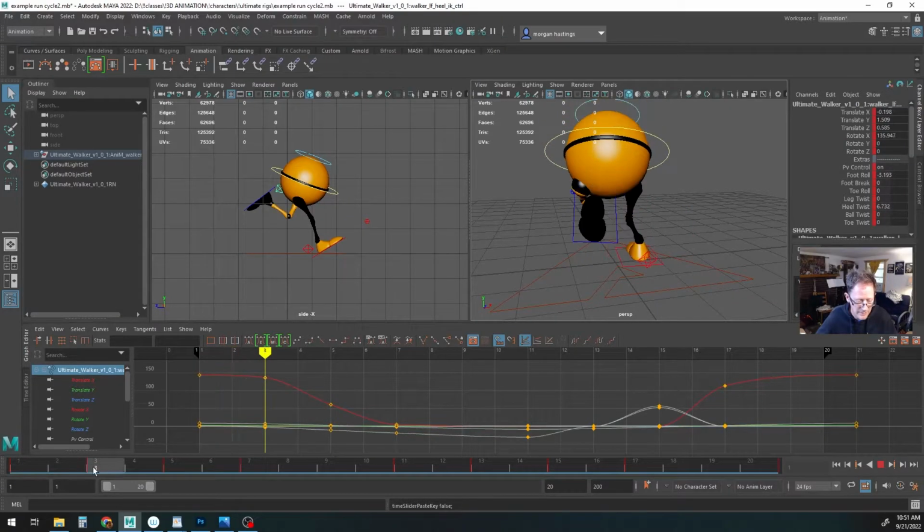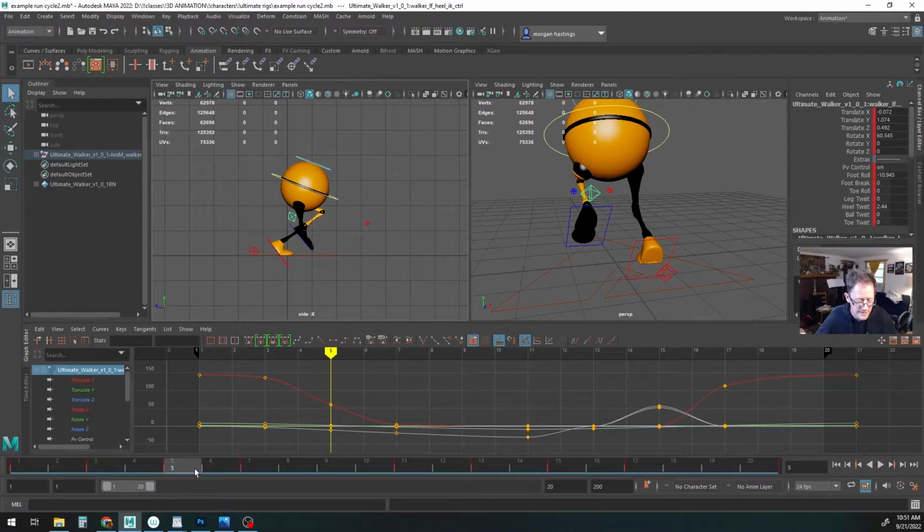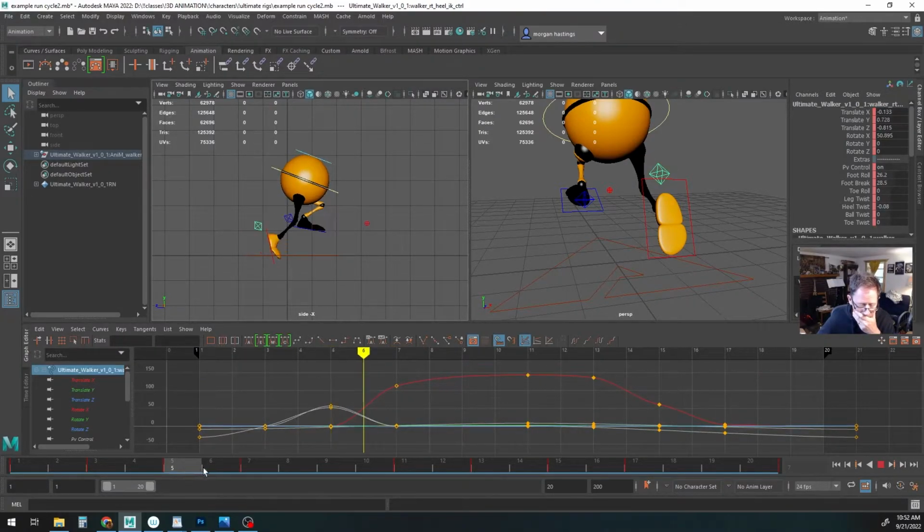Let's check them out. Oop, wrong one. Look at him in the air. Now the only problem with this is you can see that his foot goes through the ground. So we're not going to have to worry about that too much. One of the things that can fix for that is using the graph editor. I believe that should fix it. Let's not worry about it so much.